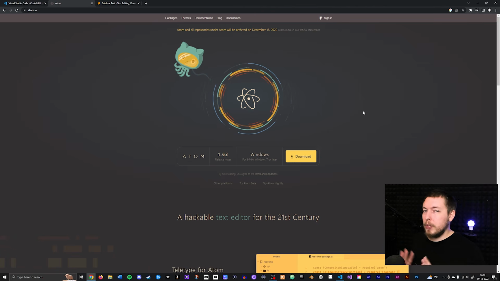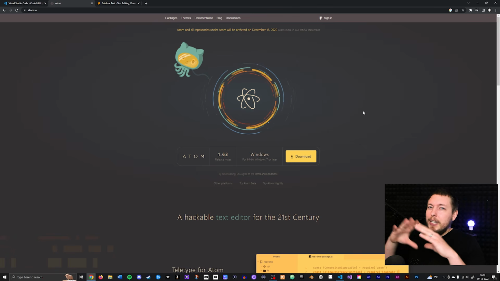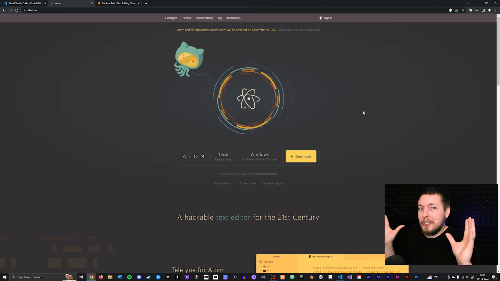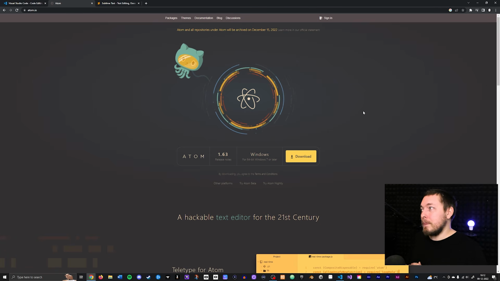Whereas Atom just kind of works out of the box. There's a couple of things that are different between these two editors, but there's nothing really important. Can I make the wrong choice here? Because you can't really do that. A lot of people choose based on the visuals because they're so similar. So whatever one you think looks the best, just pick that one and it will work perfectly fine for whatever you're doing here.